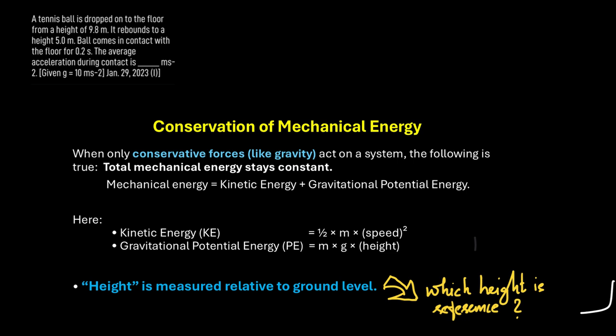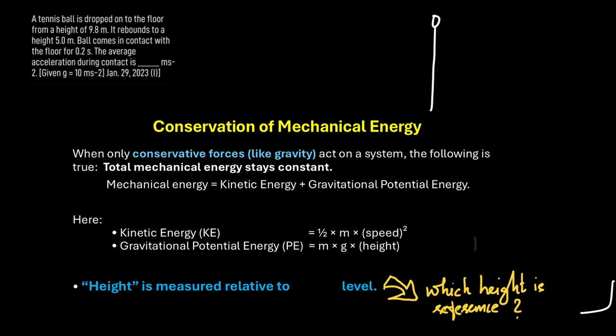What's interesting here is to understand that in m into g into h, this height is always measured relative to a reference, not necessarily the ground level. It is measured relative to any level, an arbitrary level. Any height can be taken as reference, and you'll arrive at the same answer numerically if you follow the sign convention properly. So it is your choice to choose a reference for calculating height. This would make more sense when we discuss the solution to the question in detail.